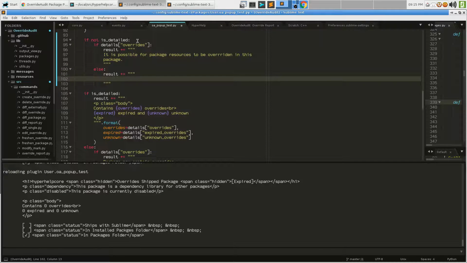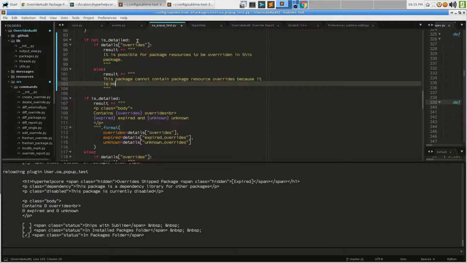Otherwise, this package cannot contain package resource overrides because it is not represented by a Sublime package file.